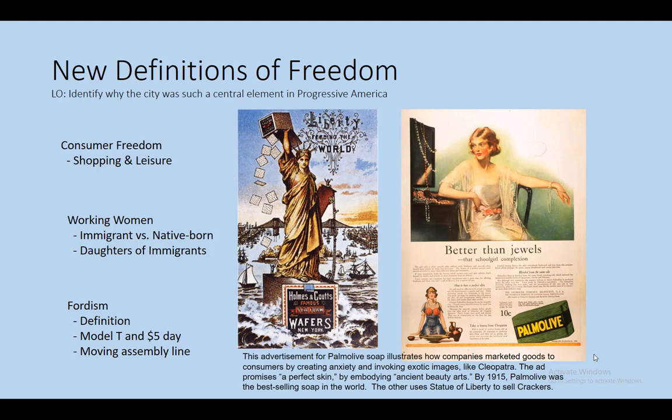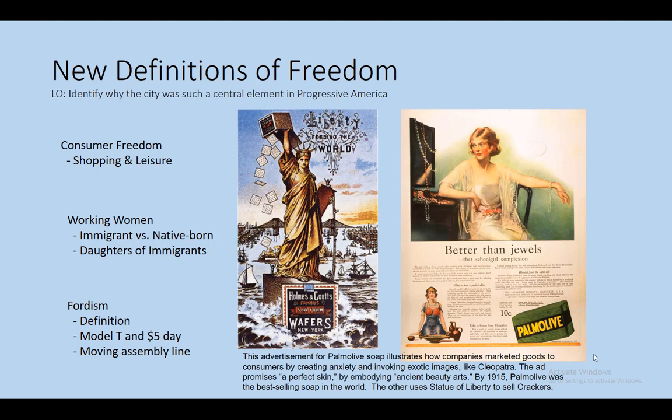And partly this is due to the advent of large department stores in central cities, as well as chain stores in urban neighborhoods, and retail mail order houses for farmers and small town residents. What this did was it tied consumers throughout the country together into this one national market, right? So even if you lived on Little House in the Prairie, you could order something from a mail order catalog. You were tied into the market, whether you lived in New York City or whether you lived in the middle of nowhere. And so all of this is going to make available to consumers throughout the country a vast array of goods that were pouring out of the nation's factories.